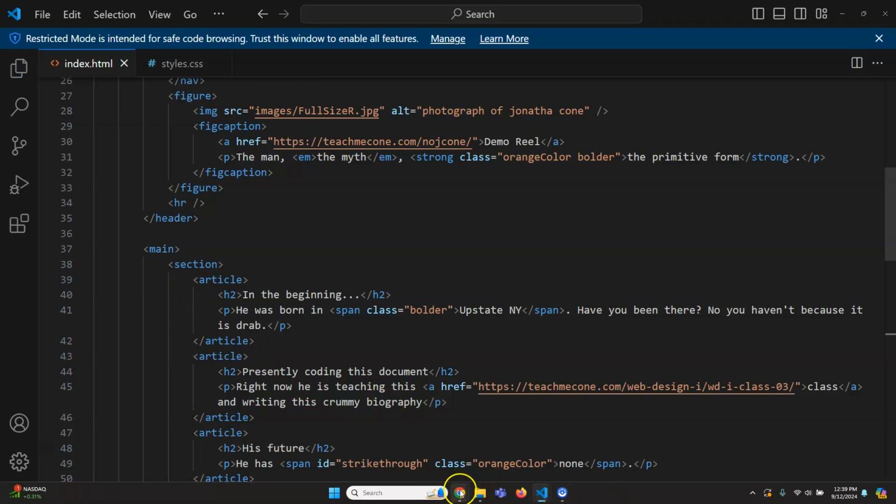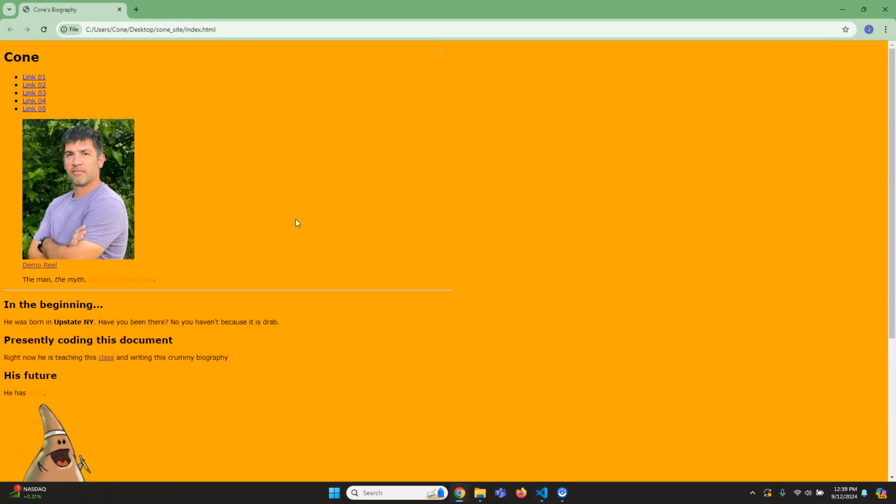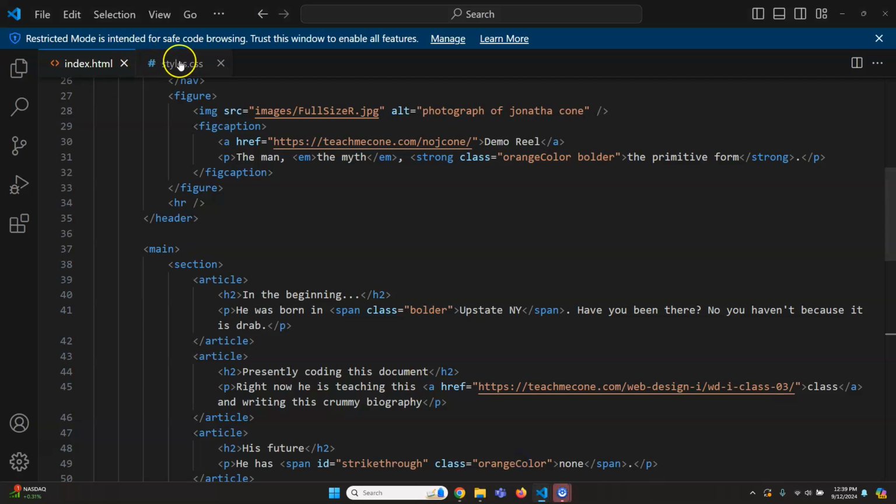Now, when you go and you preview this, Control R, it's going to be all messed up. Because all of our CSS, some of it is looking at specific elements, like P, but a lot of it is looking for those IDs and classes. So this is going to be all no bueno. So what we got to do is basically go through and fix our CSS.